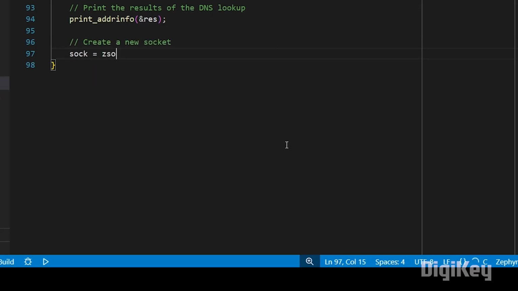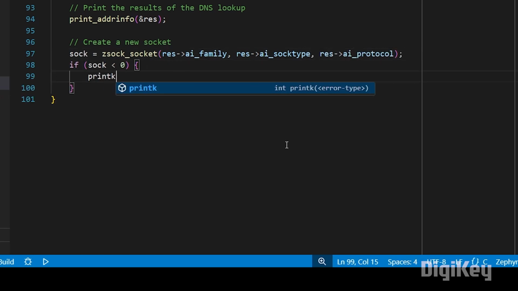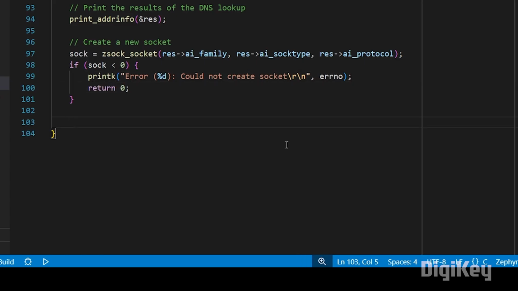We'll create a socket with socket, or in this case, zsock_socket, by passing in the family, socket type, and protocol that was filled out in that DNS request. Hence, that result struct is being used here, and we're getting the fields from that to create this new socket, because that's what we're going to use to communicate with that particular server. Notice that the POSIX networking return types work a little differently than what you might be used to for other functions in Zephyr. In this creation of a new socket, it will return the socket ID that we can use to interact with the socket later.